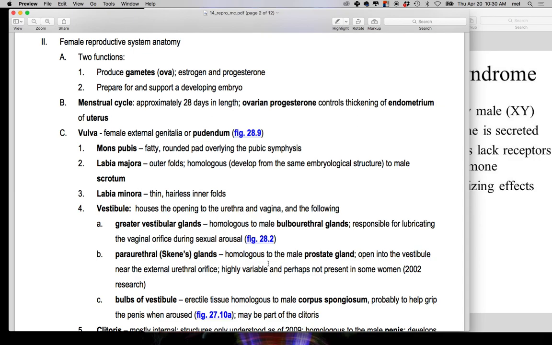And I think there are multiple reasons. I don't know. Most of it's inside, first of all. And it's got multiple functions. It's got one extra function in addition to the male reproductive system. So both of them are supposed to produce gametes and hormones, right? But then the female also has to be able to house the development of a fetus and a baby, right?